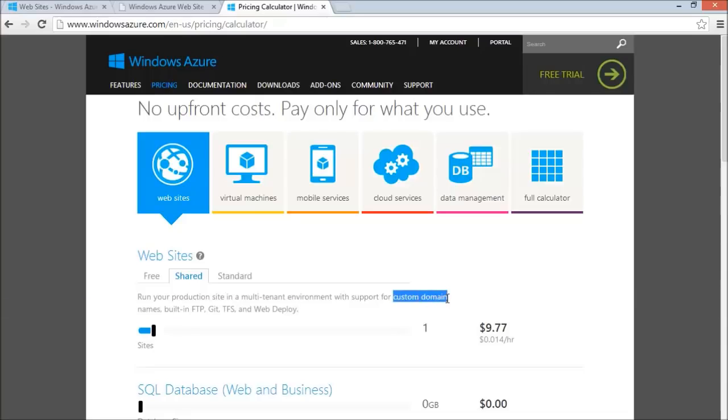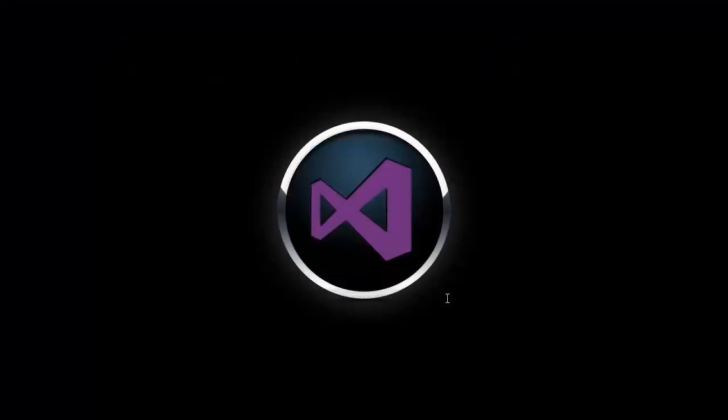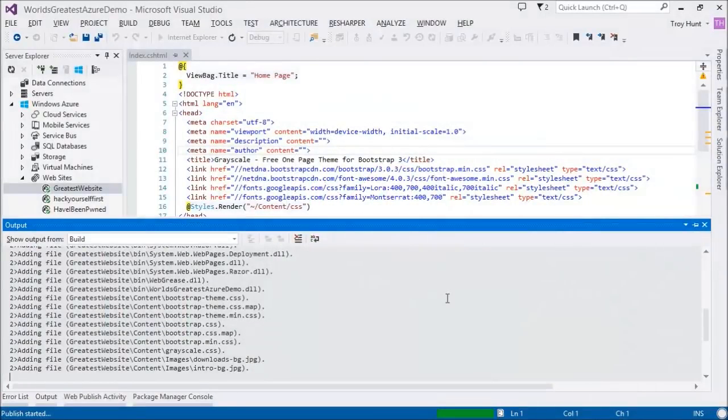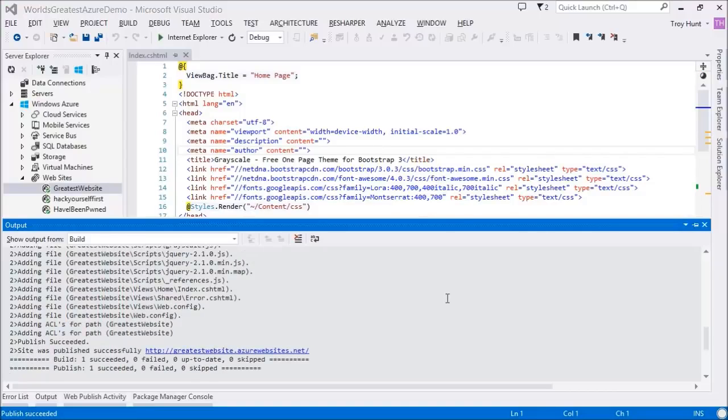So tell you what, let's go back into Visual Studio and we'll just check that that website is now live, and it should be just about there. We can see that it is publishing each one of the assets. One thing you'll notice about this process is it's a little bit slow. Now again, this is a relative term. I've just gotten a website up and running and live in the space of a few minutes. But I'm going to show you how to make it a lot faster by deploying from source control in a minute as well. Main thing is for now, this guy says, hey, publish, one succeeded.